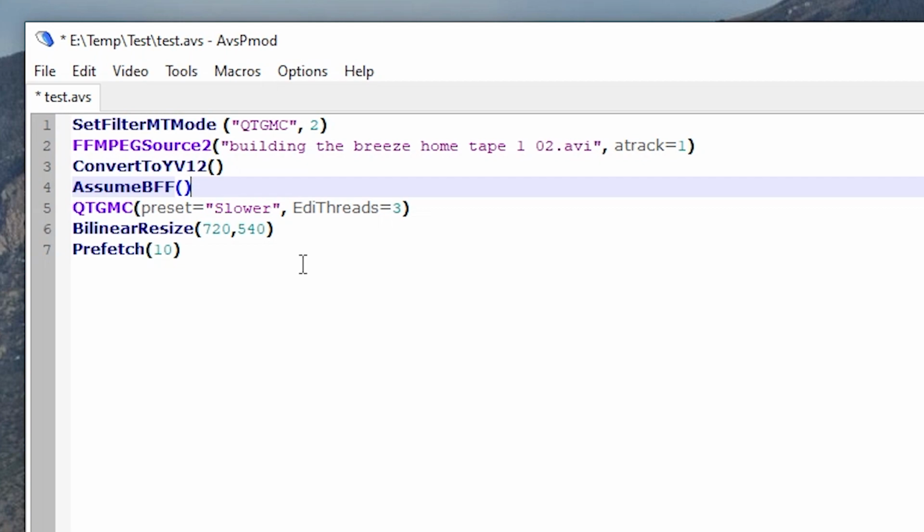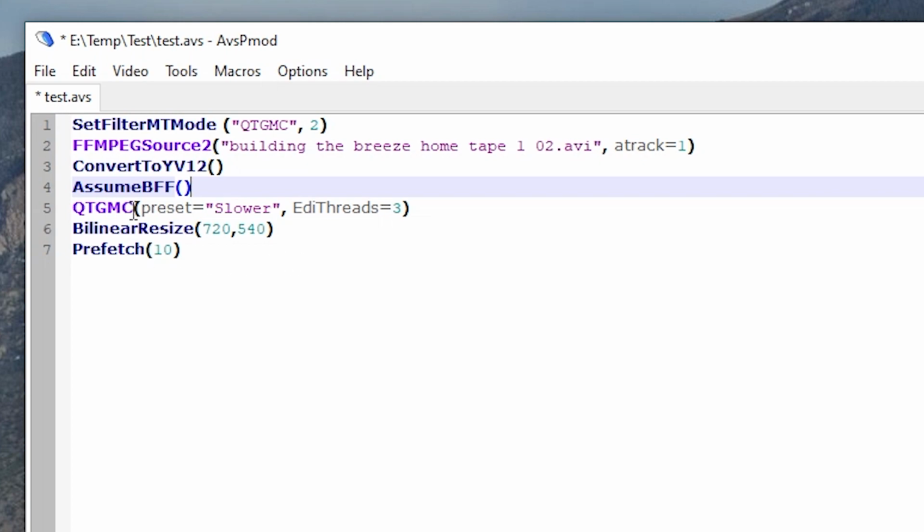This is a change from the last tutorial that I did where I recommended source match and a bunch of other stuff. I find that in some cases that can reduce the perceived sharpness of the image a bit, but there are some cases where source match and a couple of other options can lead to fewer interlacing artifacts in certain types of video. So I don't want to discount it. I'm just saying that that's kind of advanced level stuff.